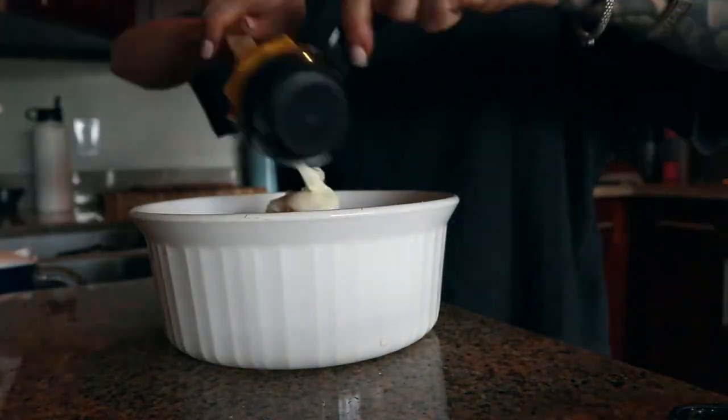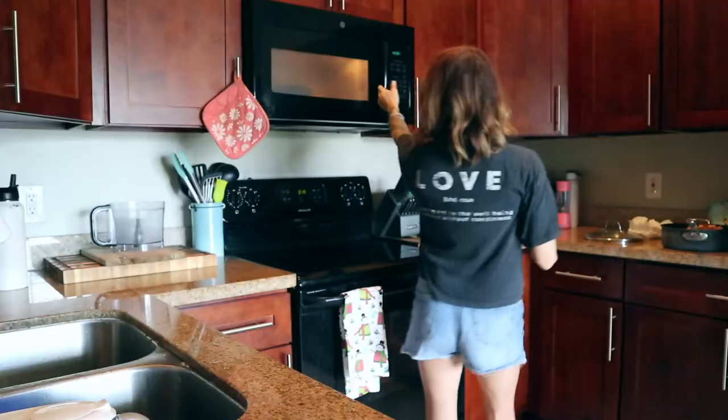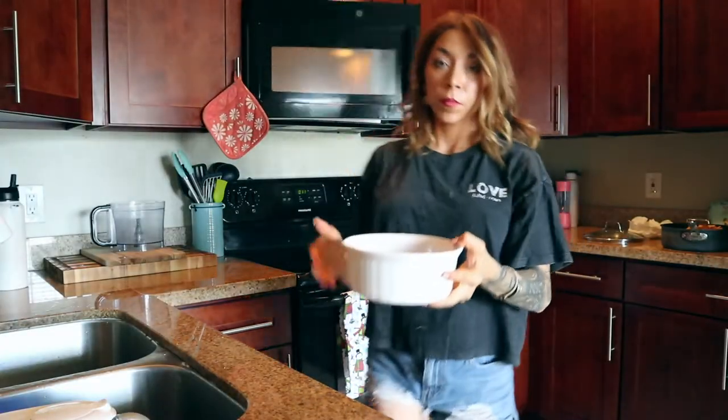We are rocking and rolling. These recipes are too freaking easy — it's been like an hour and I'm on my third one. This recipe is on the back of a lot of Chex cereal boxes, which is so helpful. What I'm going to do right now is incorporate one cup of chocolate chips, half a cup of peanut butter — I hate peanut butter so much and the smell is killing me — and a quarter cup of butter. I'm going to combine all of these in a bowl, microwave for one minute, stir, and then microwave in 30-second increments until it's all melted and everything is combined.